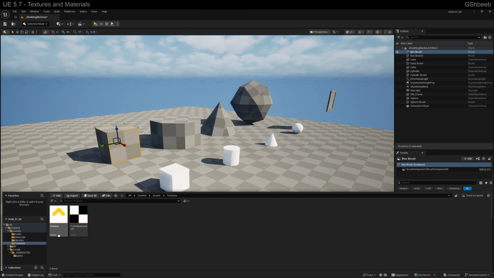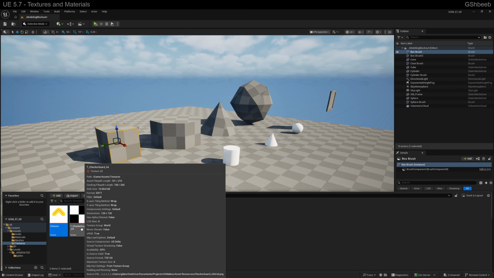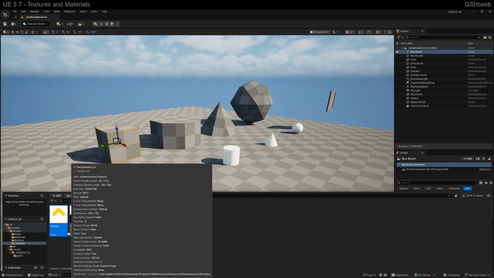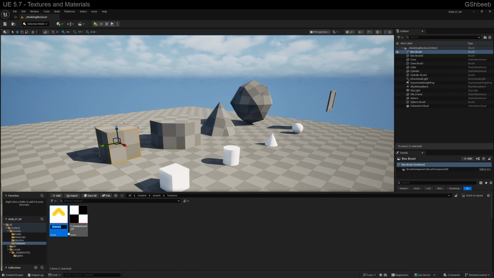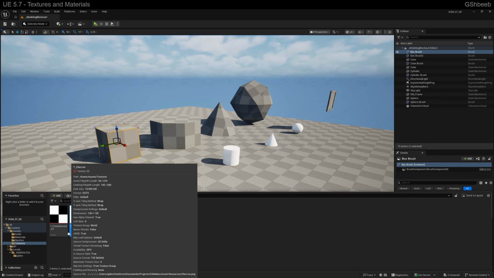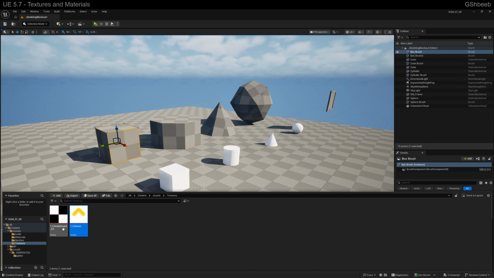Once you import the asset, you want to name it appropriately. I've named the checkerboard appropriately, but the chevron is coming in and it's just the name of the asset that was imported. I want to change the name. I'm going to press F2 to do that, and we're going to use T underscore as a designation in Unreal so we can identify it as a texture. You'll also note that there's a red underline for textures here. Everything inside of Unreal's content browser is color coded.